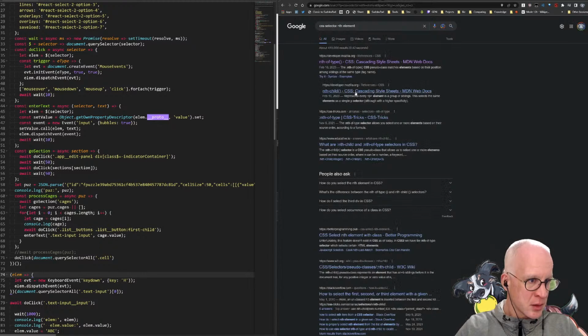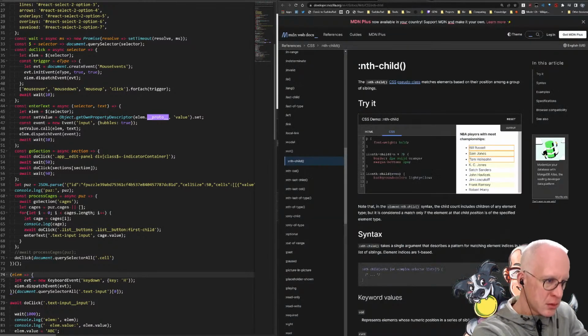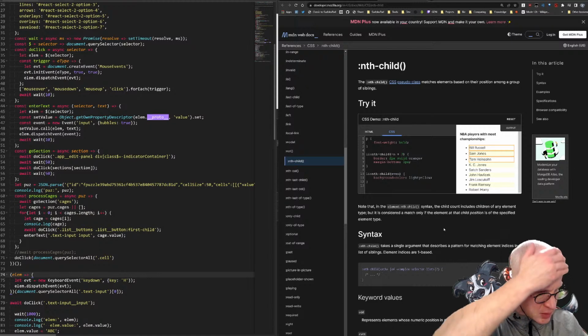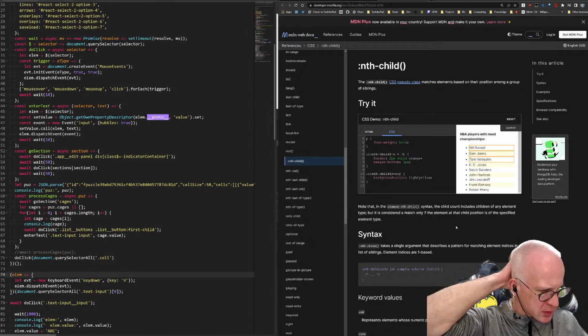Select nth child, nth, nth last of type, only child, only of type, optional, nth child. Takes a single pattern for matching elements. Indices of lists are one-based.